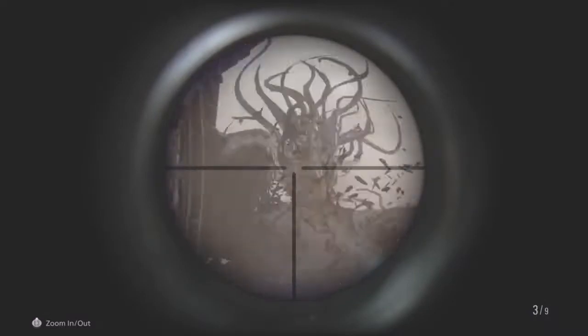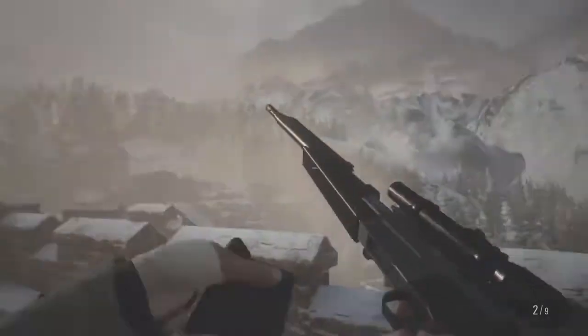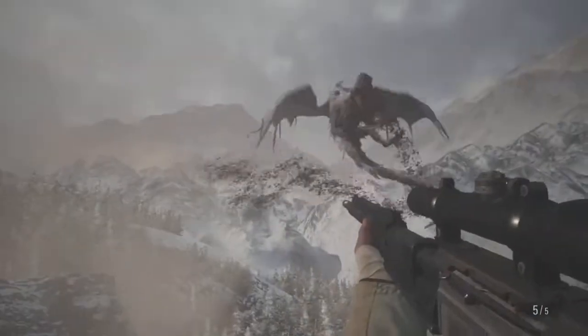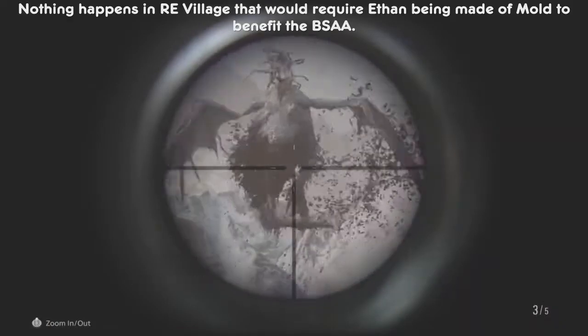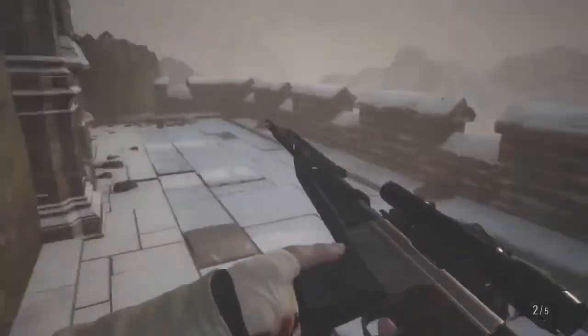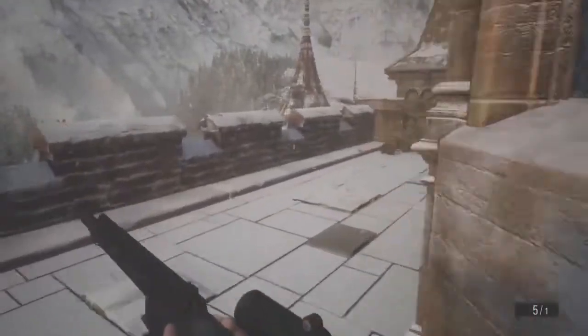But given what you're seeing in Resident Evil Village, do you think the BSAA had anything to do with Ethan's mutation? Do you think they actually tried to get something out of it? They were basically trying to go and get the Mega Mycelium, but they didn't bother following up on Ethan or seeing what he could do to benefit them. There is nothing like that in Resident Evil Village, so that explanation is already very flawed. It's really flawed. There is nothing you're going to convince me of when it comes to why the BSAA could easily miss Ethan's mutation.